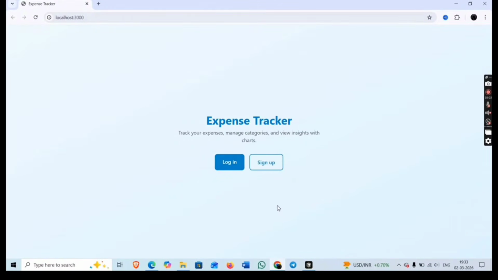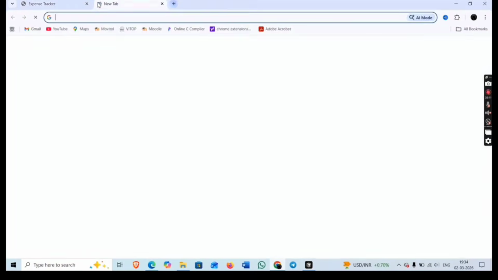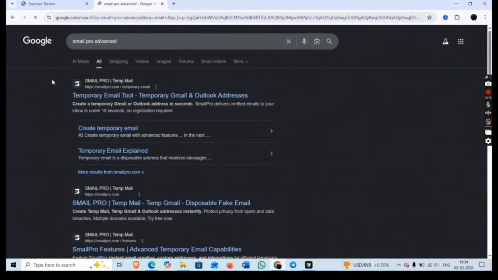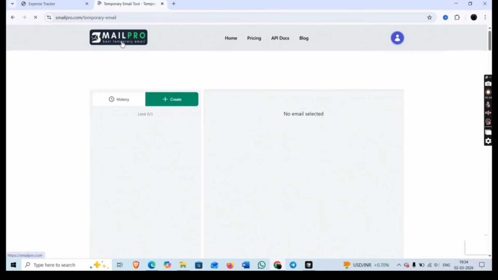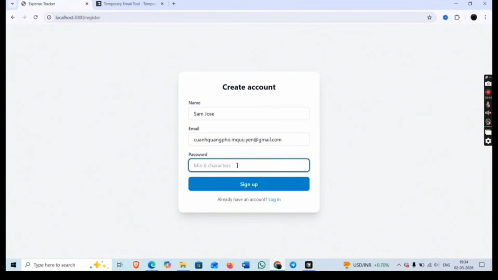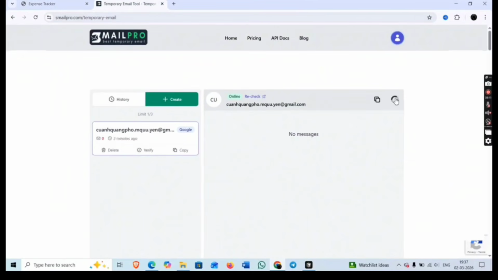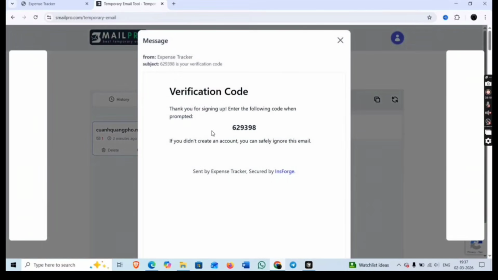Now let's sign up. We will use a temporary email, so just get a temp mail address. Fill in the basic details and click sign up. But we have a small issue here. The sign up verification sent a verification code, but Cursor forgot to design the input field for entering the code, and it directly redirects to the login page.